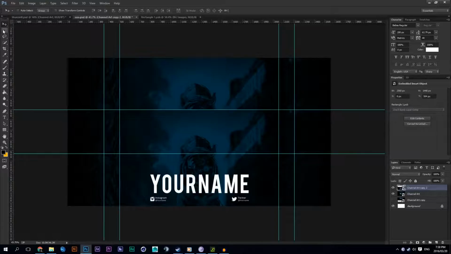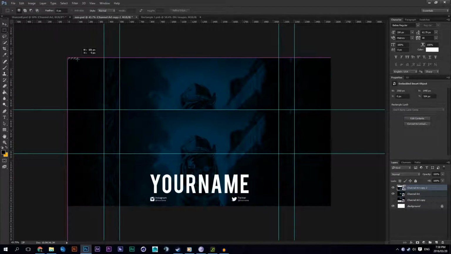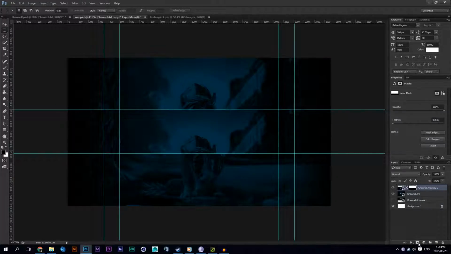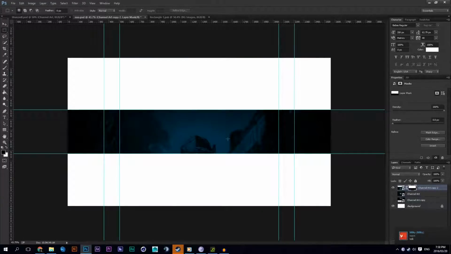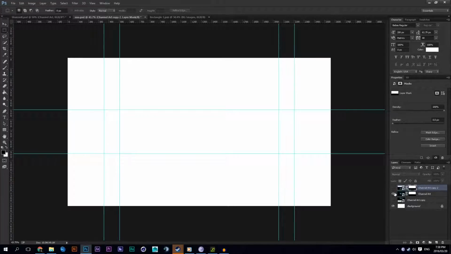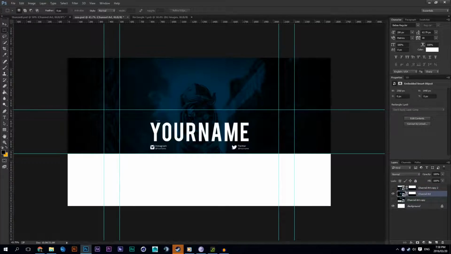So what we're going to do is we're going to take the selection tool, which is up there. We're going to drag from the top edge all the way down to that corner over there. Then we're going to click this button down here with a circle inside a rectangle, which adds a layer mask on top of it. That basically just hid everything at the top. I mean, it just basically hid everything. If I apply that layer mask onto this main layer here, you'll see that it just basically hid everything at the bottom. It took the whole selection on top and said, okay, that will be visible. The bottom will be hidden.